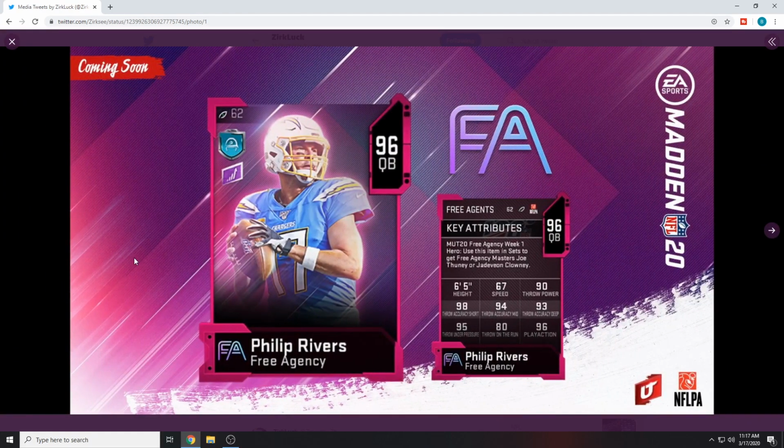And then there's 96 Phillip Rivers. So I don't know who decided to give Phillip Rivers a 96 overall, but he has 67 speed, 90 throw power, 98 short, 94 mid, 93 deep, 95 under pressure, 80 on the run, and 96 play action. I don't know if anyone's actually going to be too enthusiastic about this Phillip Rivers, except for people that use the Chargers. Doesn't really have good throw power. His accuracy is pretty good, but his throwing on the run is obviously terrible because he has no speed.